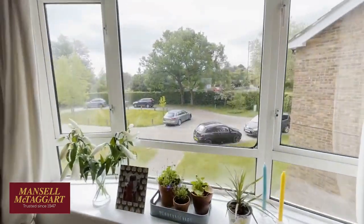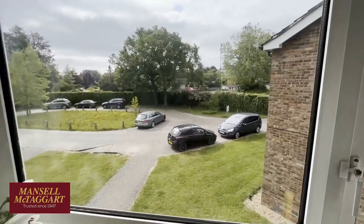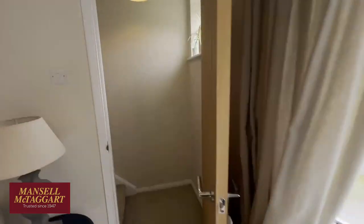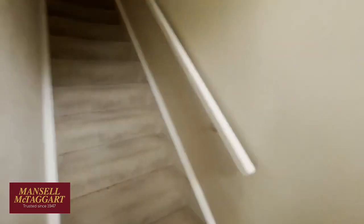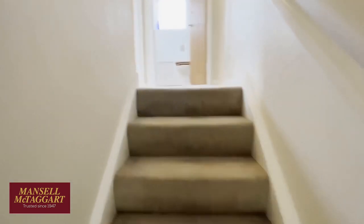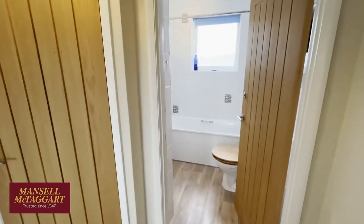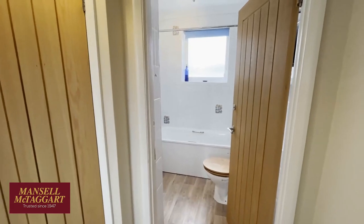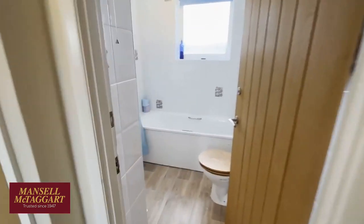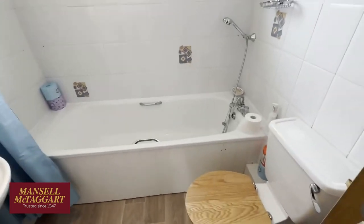Big bay window looking out over the main green at the front. Like I mentioned earlier, the station is on your doorstep and Waitrose and Sainsbury's are just literally at the other end of Queen's Road. Haywards Heath also has a leisure centre and lots of lovely big parks, but if you're going to walk somewhere what is really lovely is walking to the village of Linfield, which has got a beautiful picturesque high street with a pond and a large common.